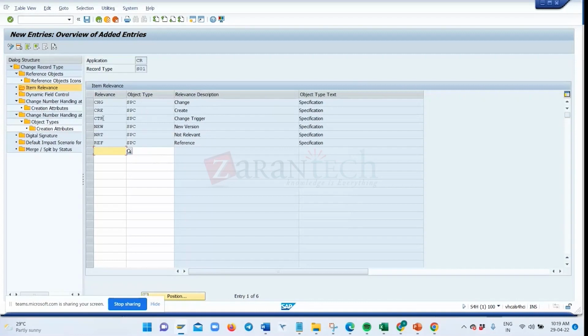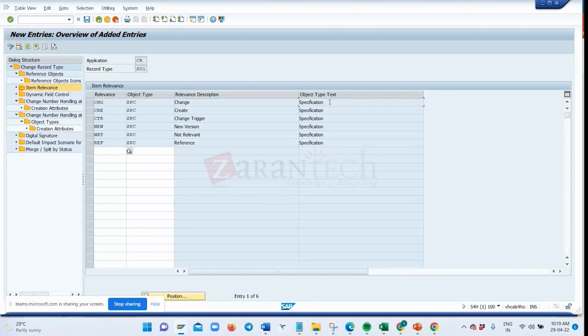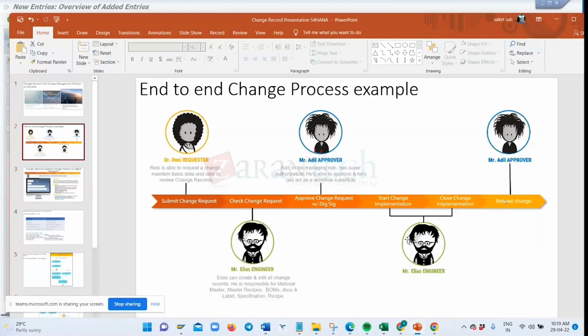this relevancy should also appear. And where will the relevancy appear from? Here, this part, where someone wants to start the change implementation for this object, the specification, for which we have done the customization here, so that this will be relevant for change.